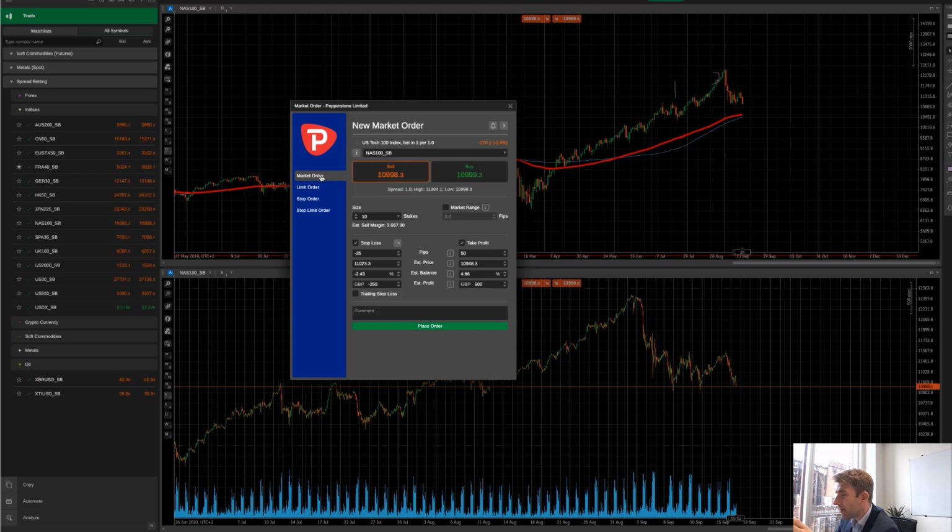Okay, so now what we're going to do is we can choose: do we want to just hit the market? What will happen is, as we click place order, that will enter us into the trade right now at the price we hit place order. Now you can see how quickly the market's moving, guys. They're just passing on the price to us, and it's moving quickly and aggressively. So if we hit place order now, we could get filled at 96, we could get filled at 99, we could get filled at 94, could get filled at 11,005 if that's the price it hit by the time we pressed place order. It happens in a very, very short period of time.